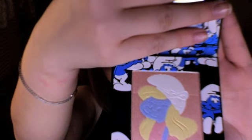All the colors will blend together to make the illuminating effect. And this was $26. It was kind of a splurge for me. It was $26, but it's really cute, and it is the Smurfette collection Illuminating Face Powder. I will put this on, again, with the black handled fiber optic brush. It'll put a nice subtle glow on your face, not so heavy, concentrated of powder that you look crazy. So the fiber optic brushes are amazing.